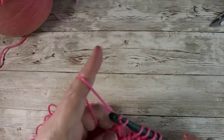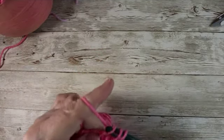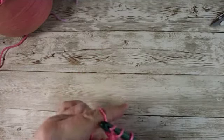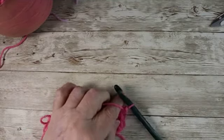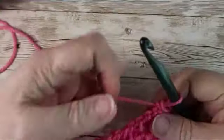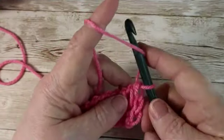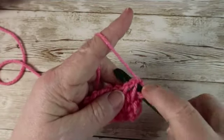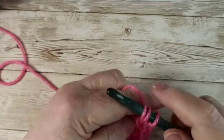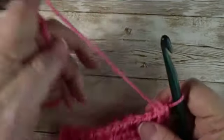A little bit of a mess, tangle here with my yarn. Okay, and now you're just going to repeat those two rows. And the first one is, we're going to yarn over, go into this space, pull up a loop. Oops, I told you wrong, didn't I?